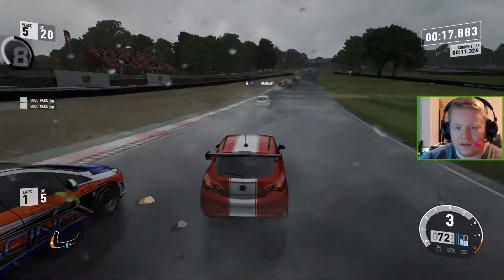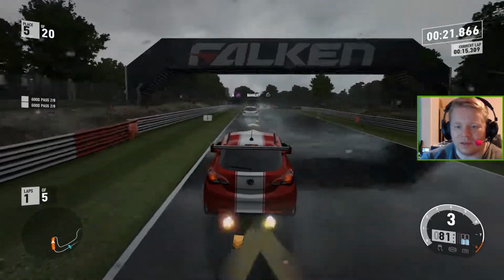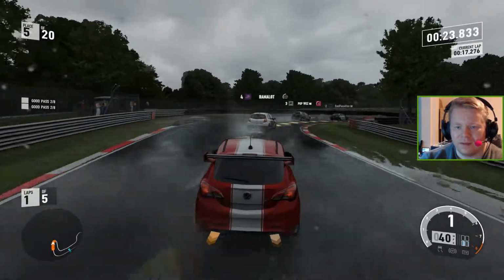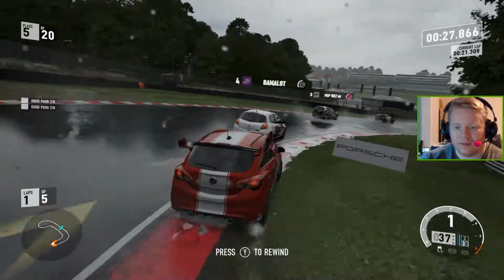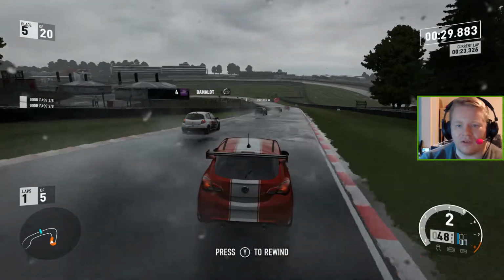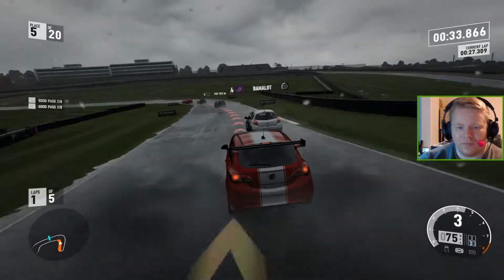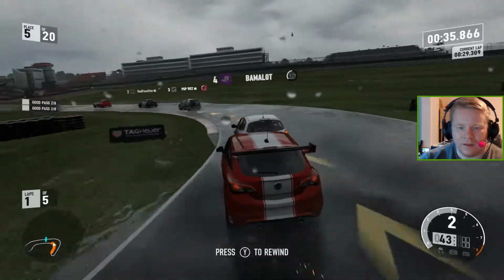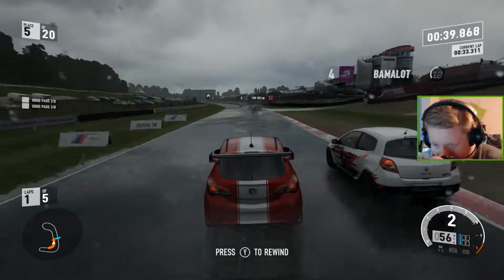Is that not a good pass? I thought it was a good pass. I didn't hit him, but passed him safely. Which, considering, you know. Yes, I know I'm on the track, off the track button. Right. On the inside, off the track.